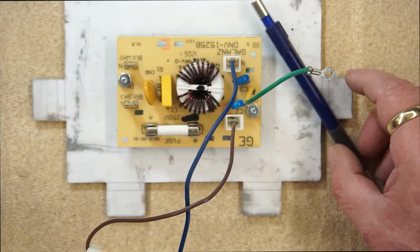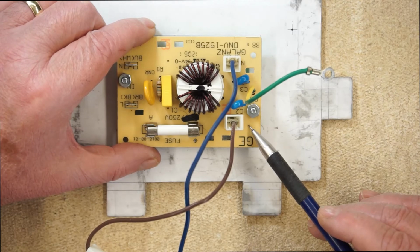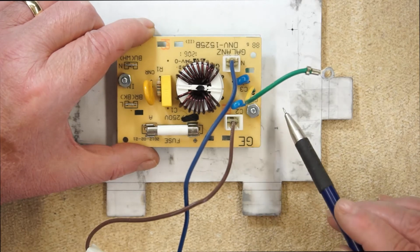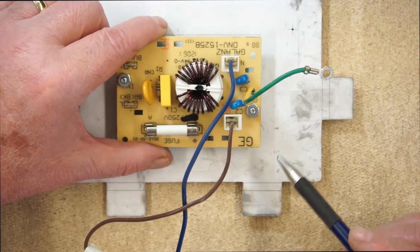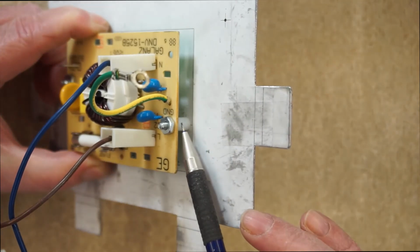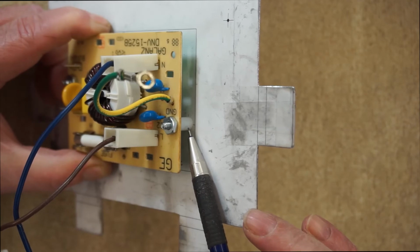This is the noise reduction circuit taken directly from the microwave oven. It was built on its own little printed circuit board, which makes it handy to mount on the inside of the back panel of the power supply. 2 number 6 bolts hold it in place, and I've used 2 nylon spacers to keep it from touching the metal enclosure.